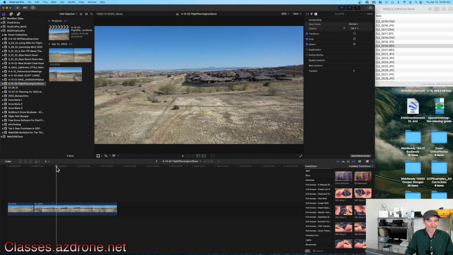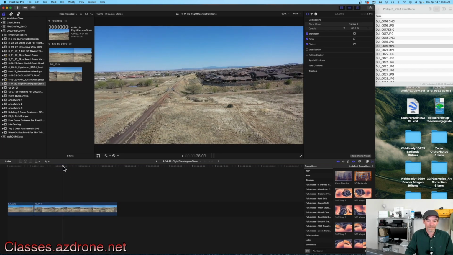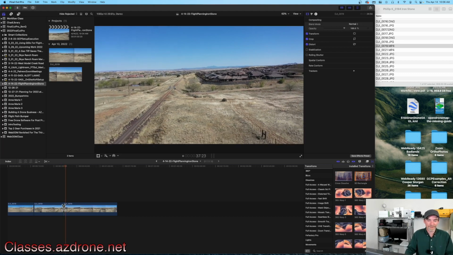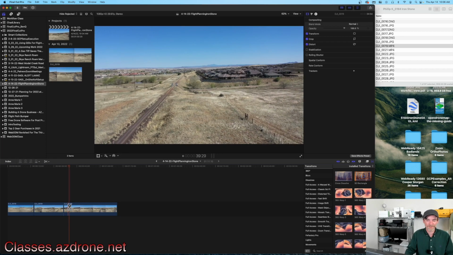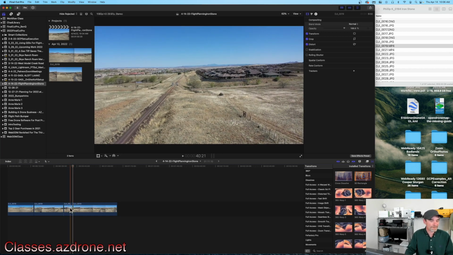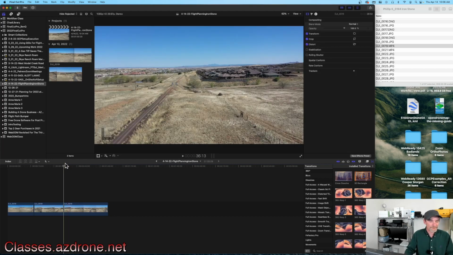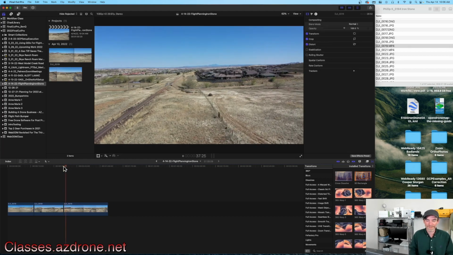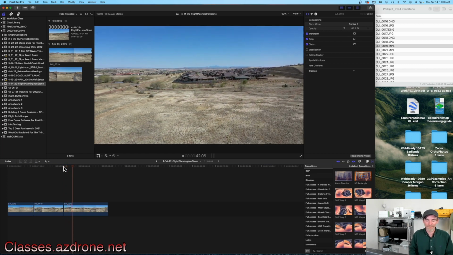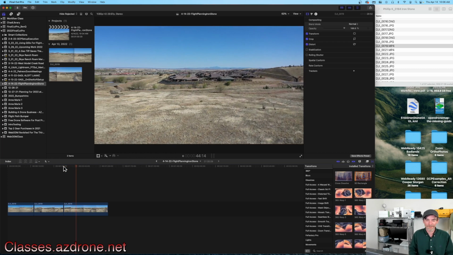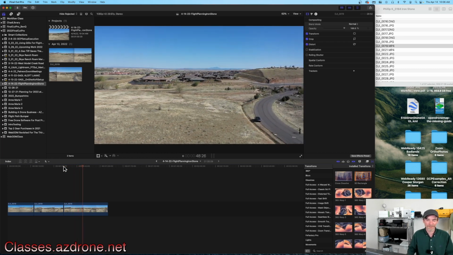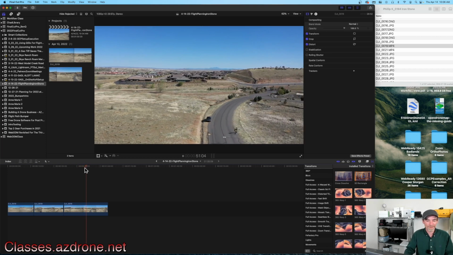Maybe it gets up to here, and now it's backing away just a touch. I'm going to clip that right there. I'm going to let it finish its backing away. And right there, let's go ahead and cut that. There we go. So now we're flying. Basically, we are on the southern border of the property right now. So the drone's above that border. So we're getting a look out not only at the client's property, but also the property right to the north of it. All right, there we go.